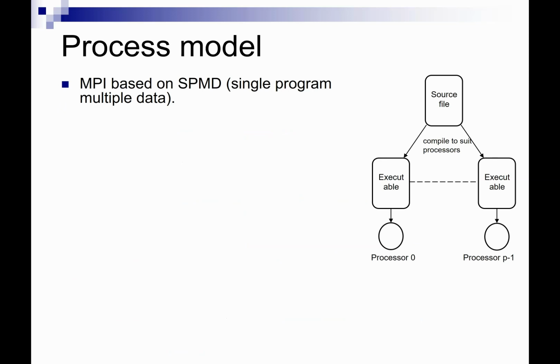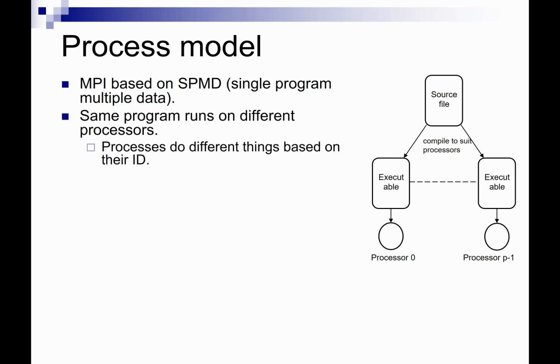What that basically means is that an MPI program is, of course, a parallel program, so you're going to run it on multiple processors. However, all of the processors are going to be running the same piece of code. In this figure on the right, we have a piece of code in the source file, and we compile it, which produces one executable. In order to run your program in parallel, you send the same executable to all the different processes. So we have a single program running on different processors.